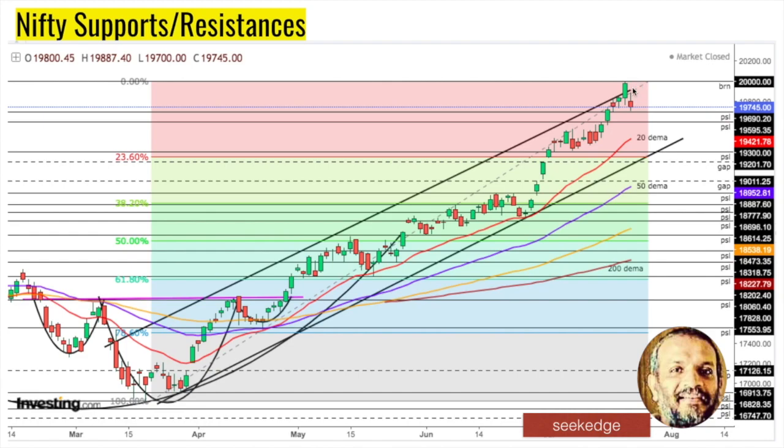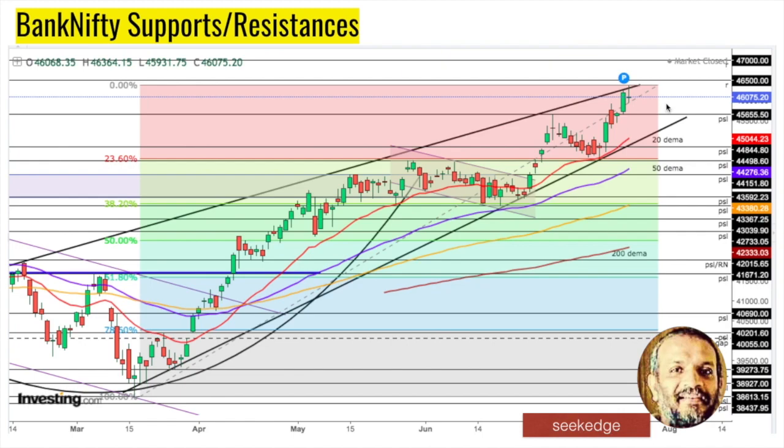On the upside, breaking 20,000 would be the first thing, then 20,500 rounding numbers likewise, or again extend using the Fibonacci extension and then find the targets. But the major resistance first would be to have a clean close, a weekly close, above 20,000. So that's Nifty. For Banknifty, the first place has been converted to the rounding number 46,000.